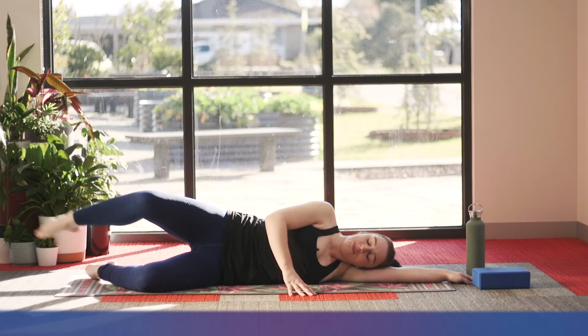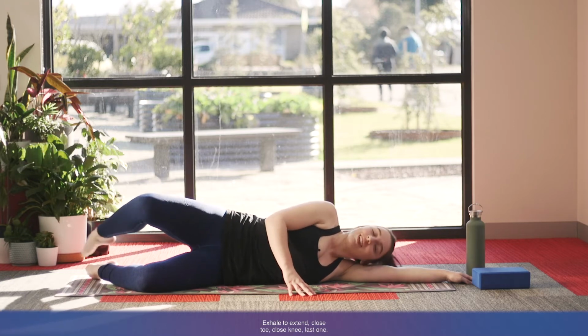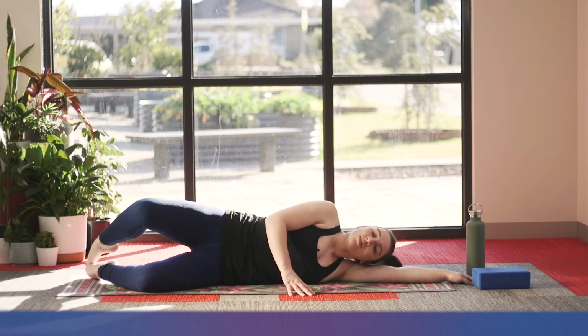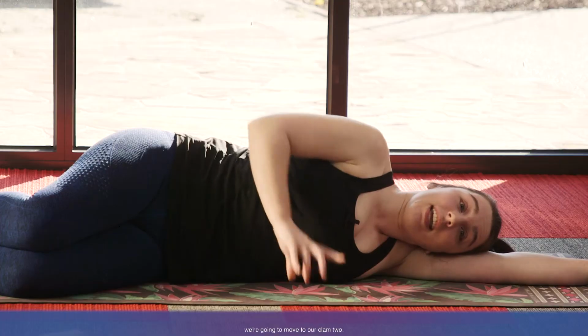Let's do 2 more. Let's not count that one. Let's do 2 more after this. Exhale to extend, close toe, close knee. Last one. And down. Beautiful. Now that we've done our clam ones and clam one kickouts, we're going to move through our clam twos.